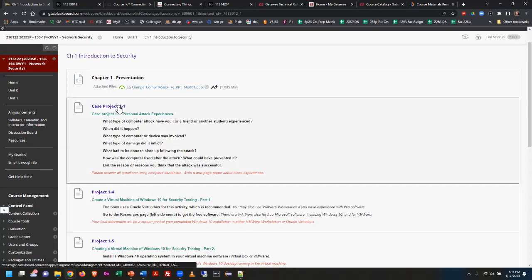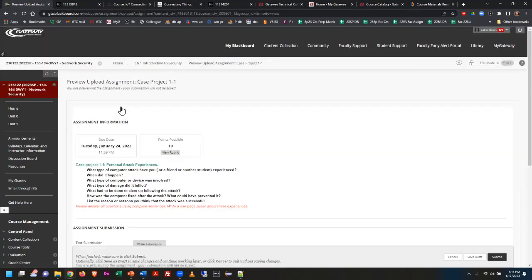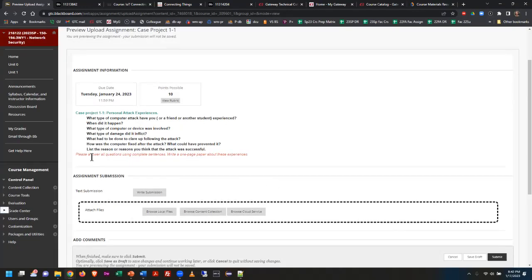But here's my point about checking due dates. With any of these assignments, if you click on the title, you will notice the due date. And this one, I think maybe is actually incorrect, so I might have to adjust this one. But it says next Tuesday at midnight, and there's 10 points attached to it. So it tells you the date and time, it reiterates the assignment instructions, and then notice that this one says, please answer all questions, and it's basically a one-page paper.